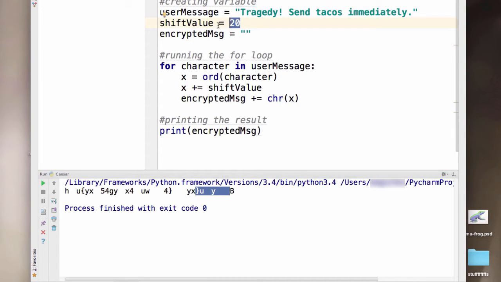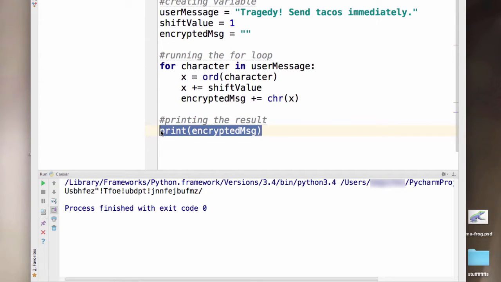And we don't want to have to limit our shift value, because that doesn't make sense. It should be going back around to a when it passes z, right? But that means we need to tell the program to do that. Now to do this, that means we also need to know what these values are. We're only converting them into letters, so we don't know what the values are. So we don't know what sort of math we can do to prevent it from going over whatever the value of z is.